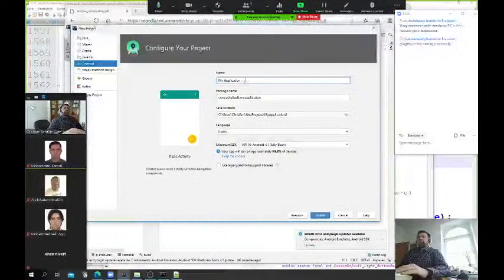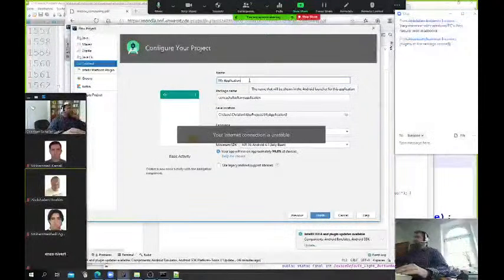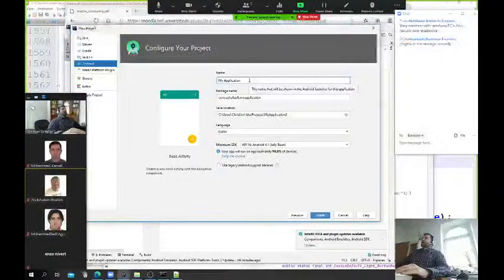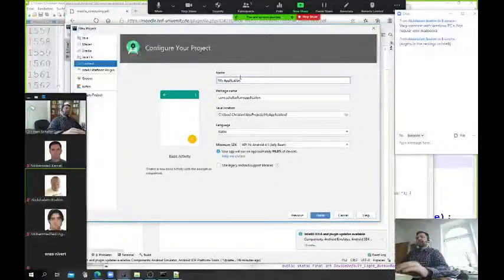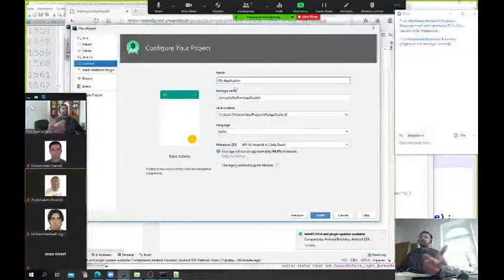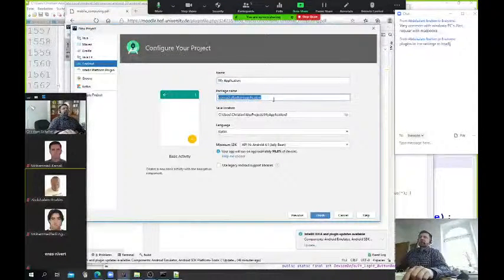We have to give our application a name. Normally it says my application, and as you know, IntelliJ numbers projects or names automatically. So it starts with no number, and the next project will be my application 1, and then comes my application 2, and so on. What is very important is a package. In an Android project, you always need a package, and this package has to have at least this style.